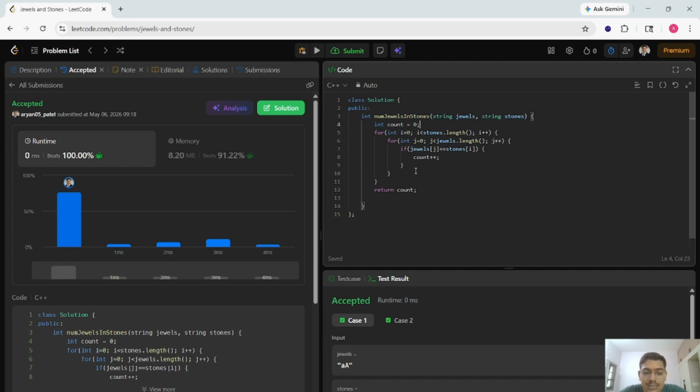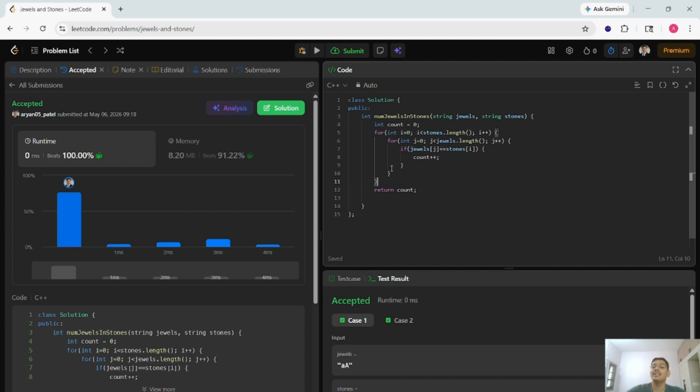And let us also discuss the time complexity. Since there is an outer for loop, that will take the time of order of n, and the inside for loop will also take the time of order of n. So both combined, that is order of n square.